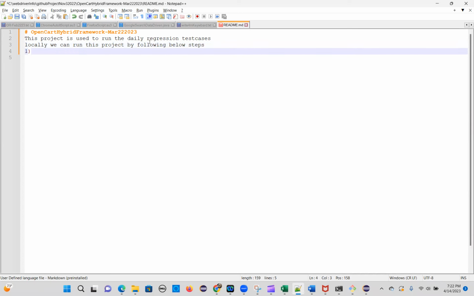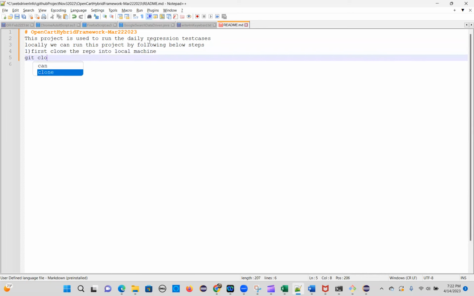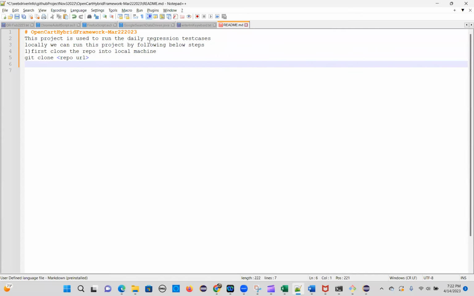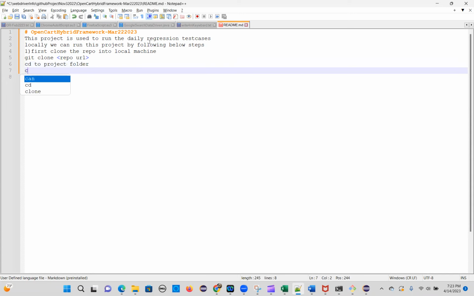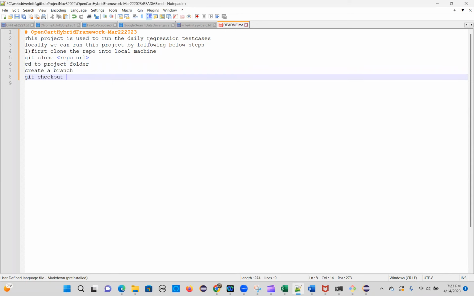So one is first clone the repo into local machine. So git clone repo URL. Next step, cd to project folder. Then create a branch. Git checkout -b branch name.